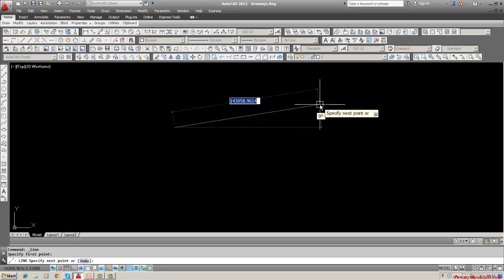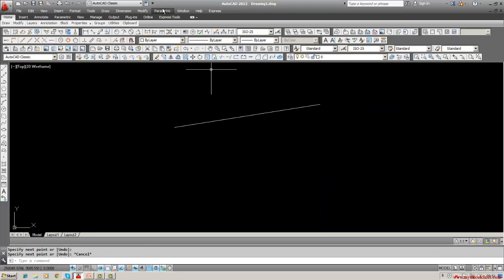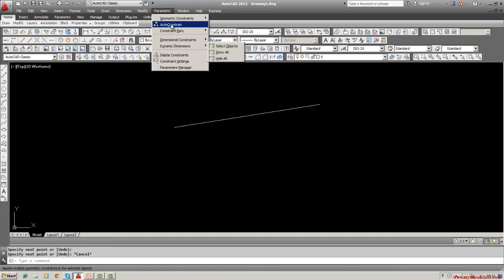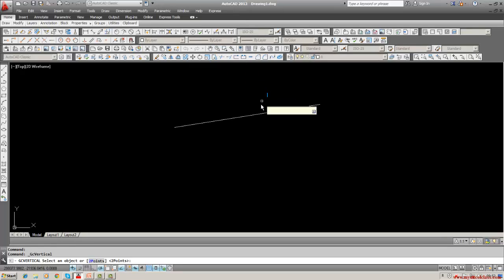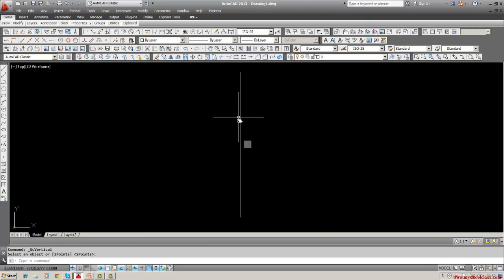Suppose I draw a line like this. So this is not vertical. If you want to apply a vertical constraint, what we have to do is click here, geometrical constraint, select, it has become vertical, and the symbol is also shown. If you don't want it, you can close it as well. And when you click it, you can see it once again. The only thing is the settings can be confusing. So keep on drawing and practicing, and you yourself will know when the constraint will be seen, and when it is not seen. All those things get registered well in your mind.